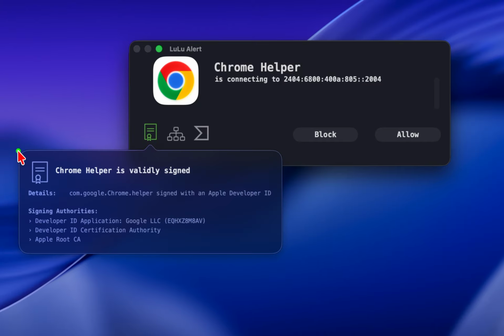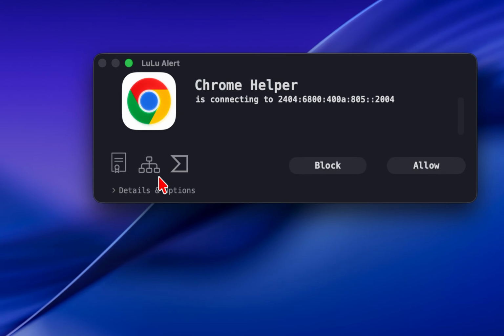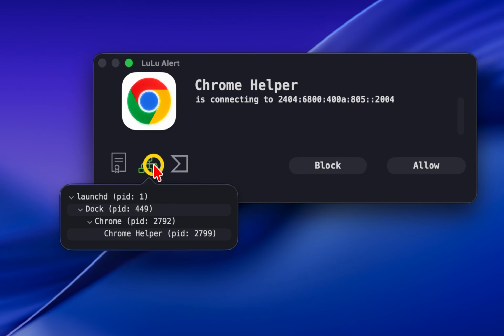The first one on the left displays code signing information related to the process. Chrome Helper is validly signed with an Apple Developer ID. Therefore, you can trust the process. To view the origins of the process, click the middle button. PID stands for Process Identifier.